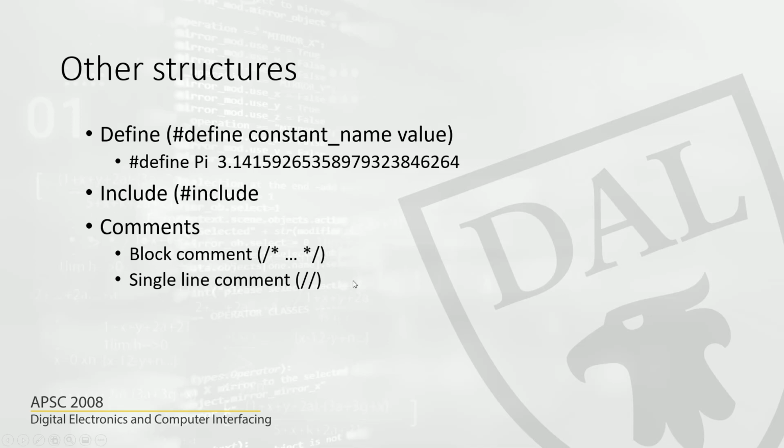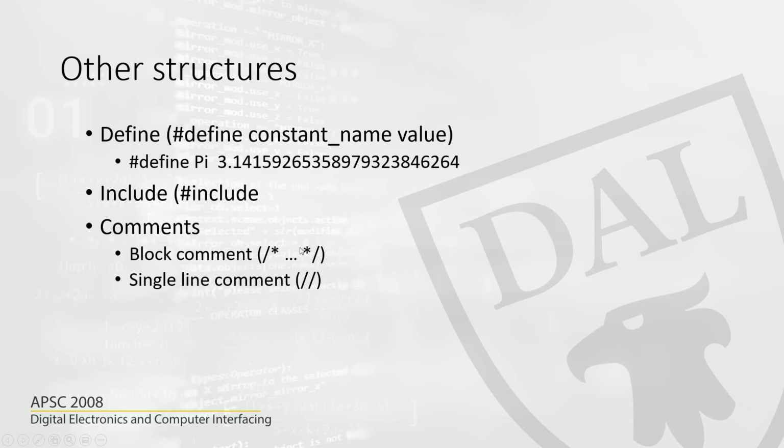There are two ways of adding comments. If you're using multiple lines, then you can use this type: a slash asterisk and asterisk slash. Say if you have 3 lines, you start with that and finish with that. As soon as the program comes here, it'll see, okay, this is not needed, so it will not execute or compile it, and it will move to the line after this.